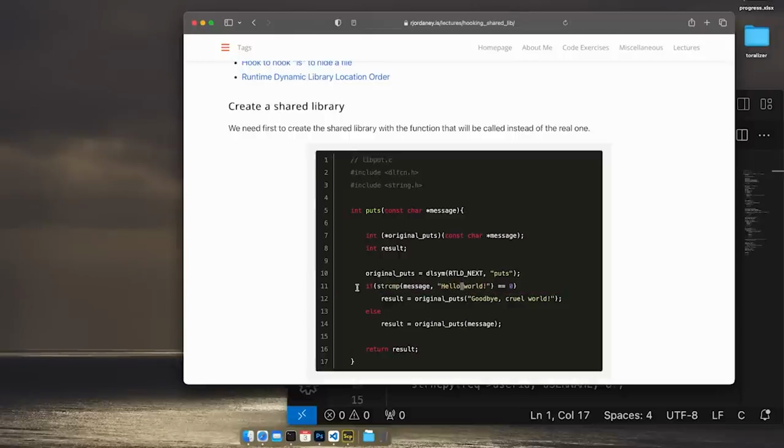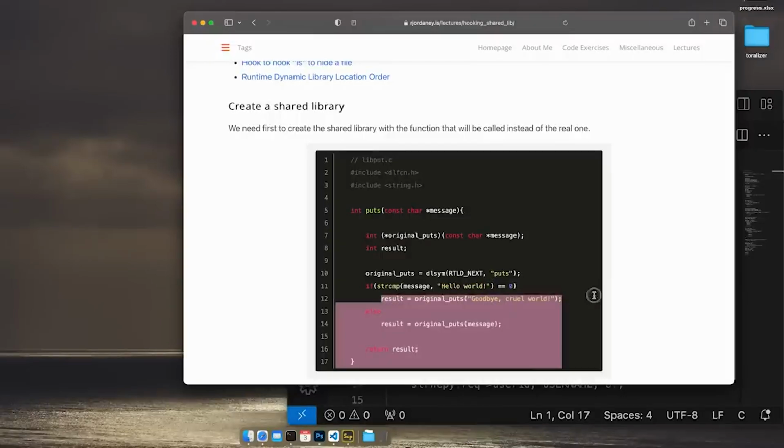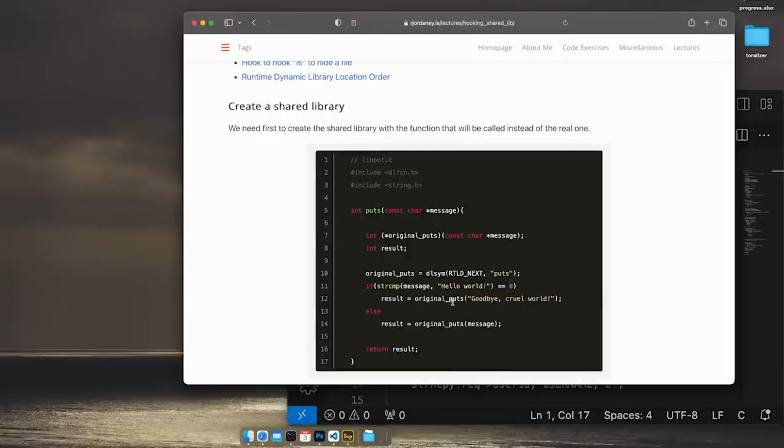He checks if you send the argument hello world, and in that case he hijacks the original puts call and changes the message. In other cases he just runs the original puts with the same arguments.